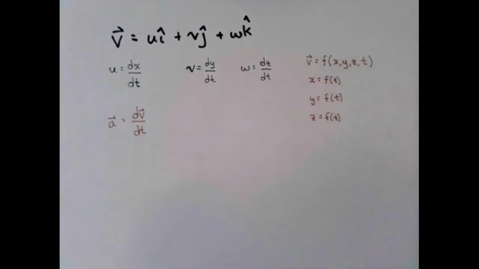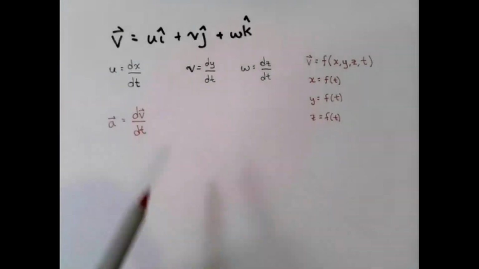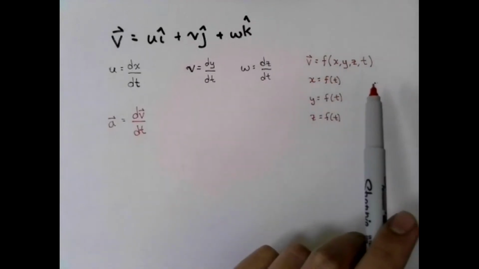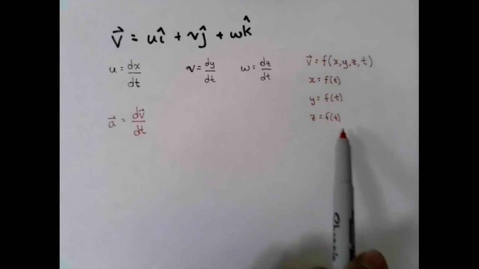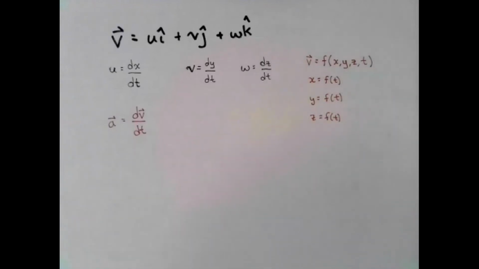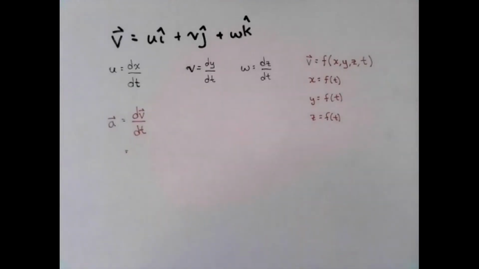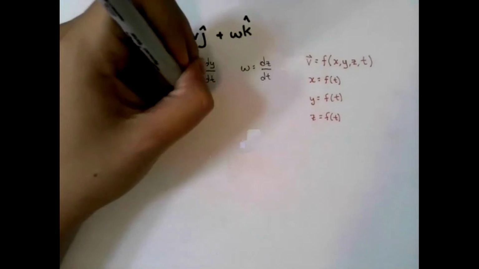And that's where things start to get a little bit complicated, because if I want the derivative of my velocity vector with respect to time, I need to consider that my velocity is a function of multiple variables, right? Not just time. And each one of these variables is itself a function of time. So then how can we quantify that derivative? We do so by using a rule from calculus called the chain rule.